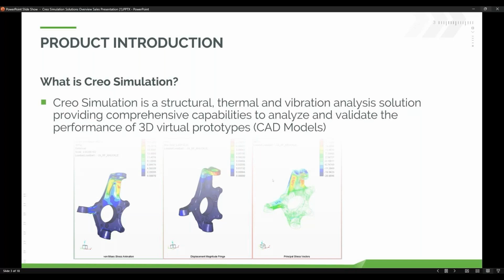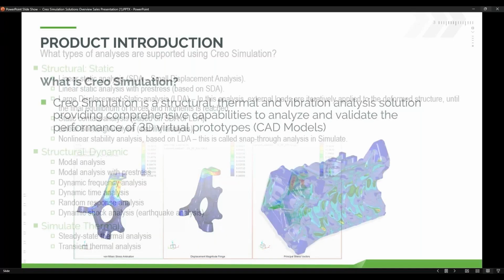It can use any CAD model that Creo can bring in, so we can bring in step files, SolidWorks files, but it's also integrated within the Creo parametric software package itself.